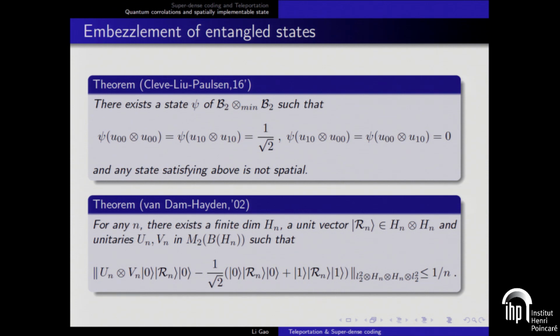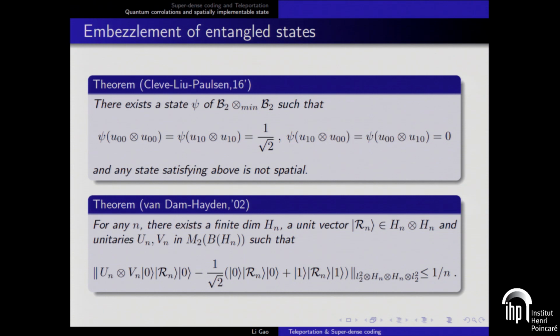So what this embezzlement means is that we know these tensor product unitaries are local operations. They cannot create entanglement. So the entanglement gained in this |0,1> state part is really entanglement stolen from the auxiliary states. But since we allow the amount of entanglement in the auxiliary state R_n to grow, still a relatively small amount taken from these states will not change the states much with respect to the Hilbert space norm. So that's the idea behind this.